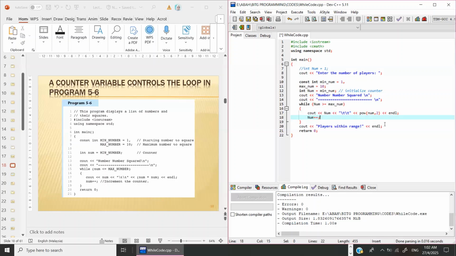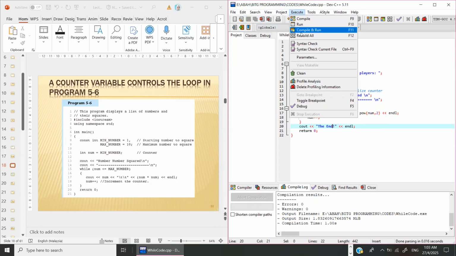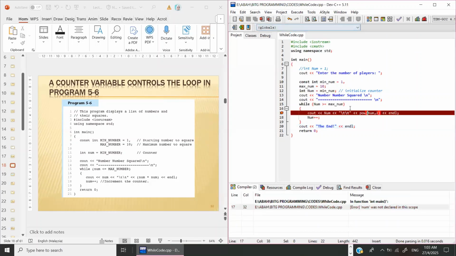Okay, and then I think we need to stop. Let's say that should do the trick. Let's save this thing and then execute, compile and run.